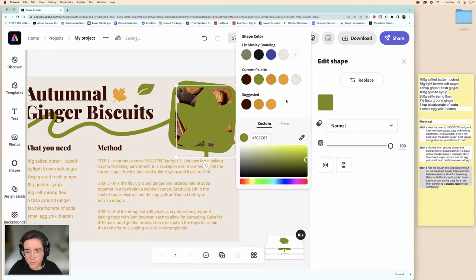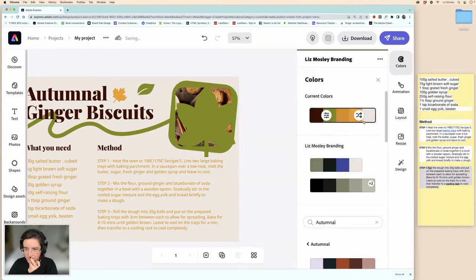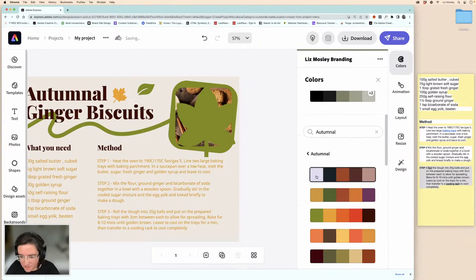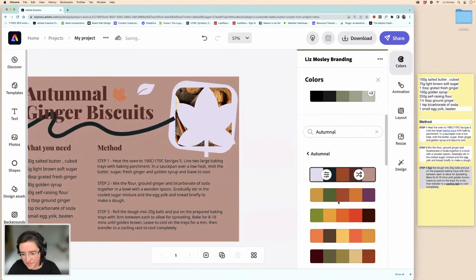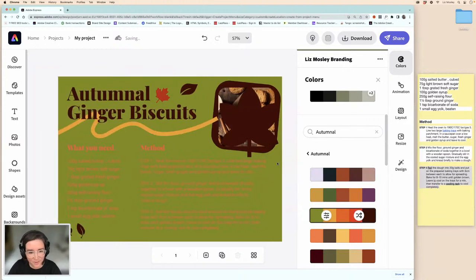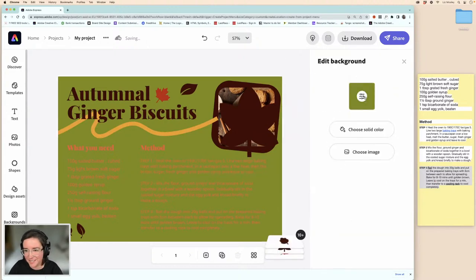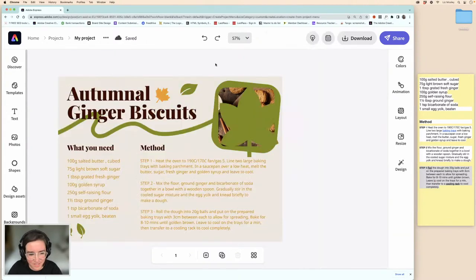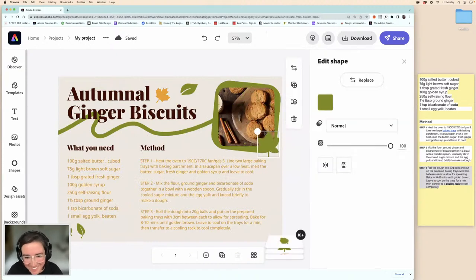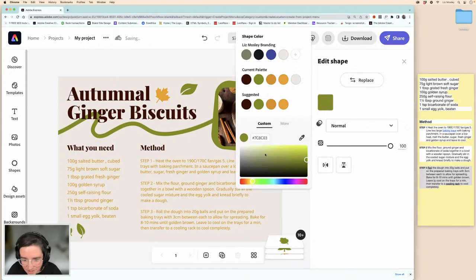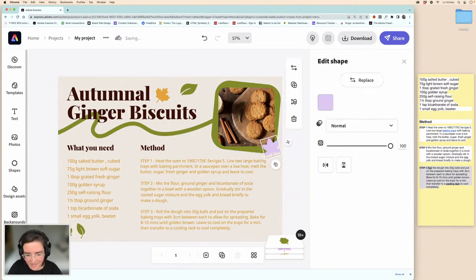Change the color on this one. I'm going to go back to the colors actually because I want to find another. I might do this. That is not what I meant to do. All of my colors. Wow. Okay, that is hurting my eyes. Okay, let's forget that. I'm just going to go back in and change the colors back, oh no, I can just undo. What was I thinking? Phew. Okay, there we go. That was overwhelming on the eyes. I'm just going to find a nice lilac by eye because that's what I want. There we go. Nice. I think that works well with the green and the orange.